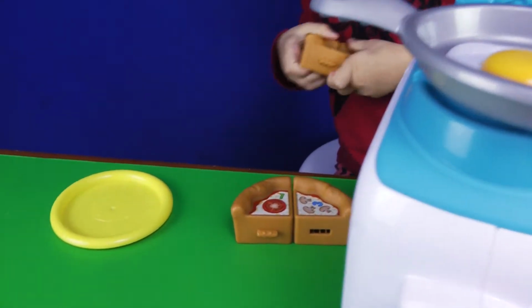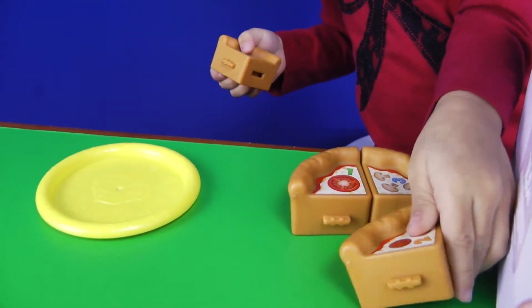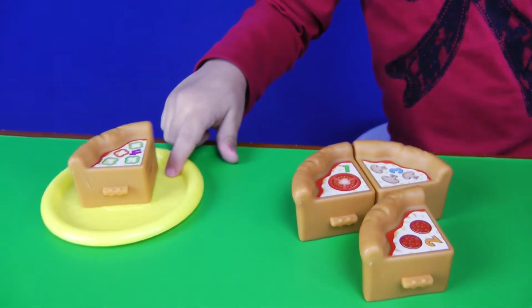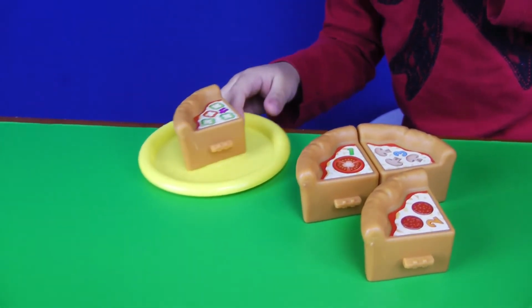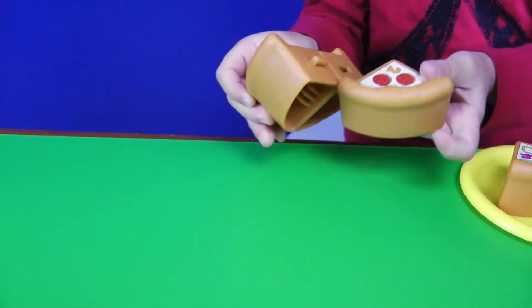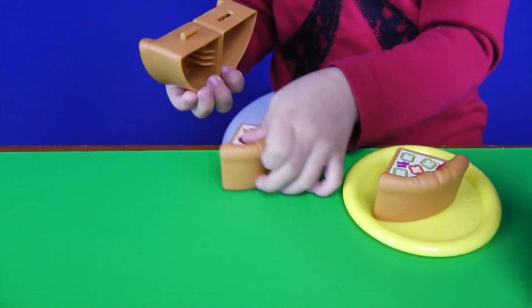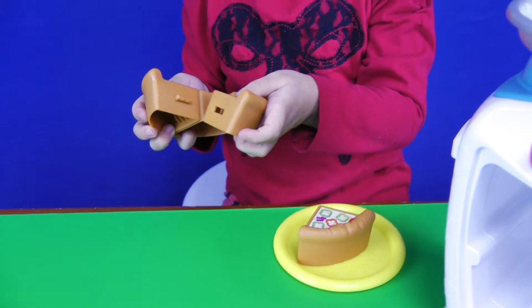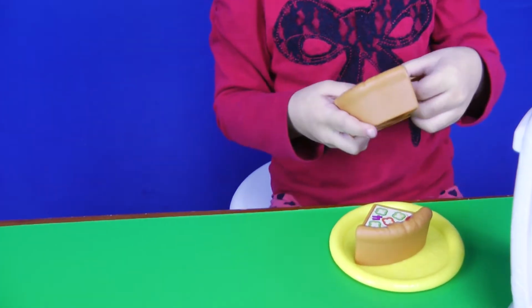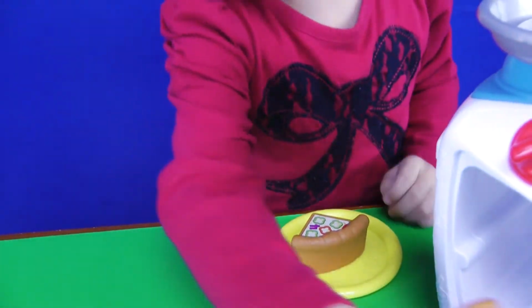Not this, not this, not this, not, hey, this. Chef, what's cooking? Hey, Chef, what's cooking? So let's put the pizza back in. Okay, now let's put it here.